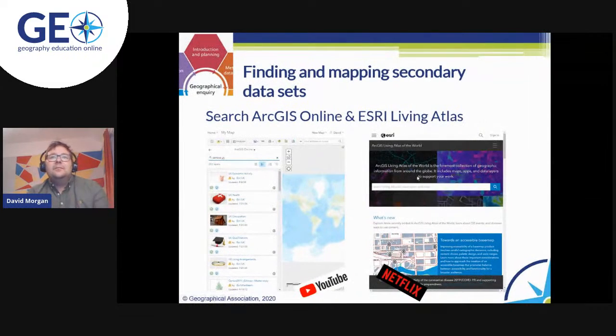The other place within Esri's stuff is the Living Atlas of the World. The Living Atlas of the World is a bit more like Netflix, in that someone has curated it. Someone has pulled it together and said that this stuff is good quality. It's got quality control checks behind it. This secondary data is quality, and you could use it. So there are two options there. Both are useful, but be aware that one is more open, one is more curated, and that might give you things to think about when you're accessing those secondary data sets.